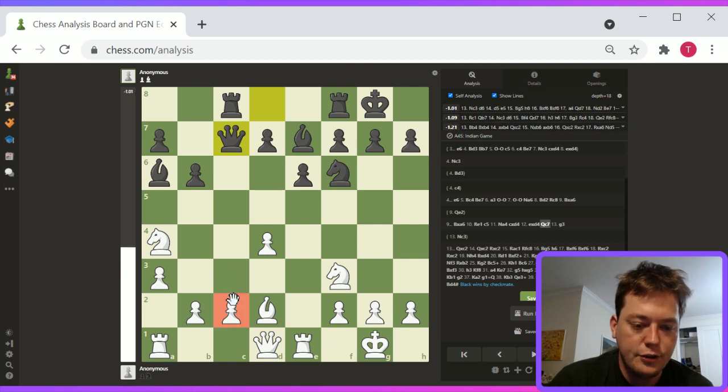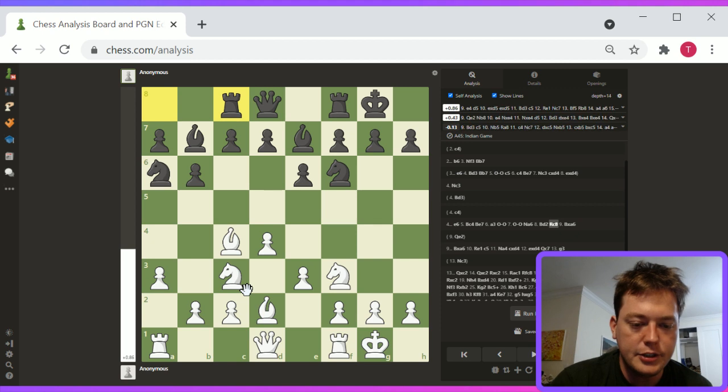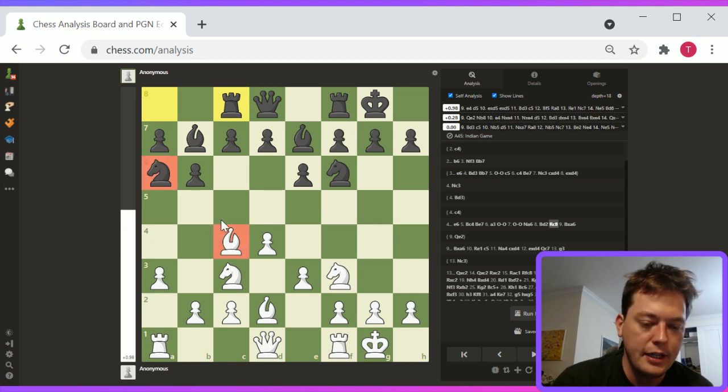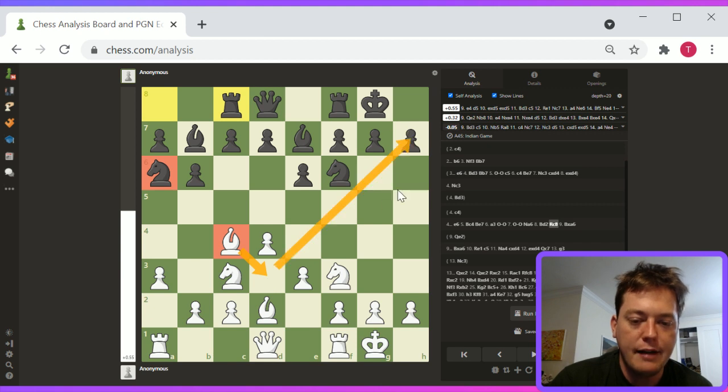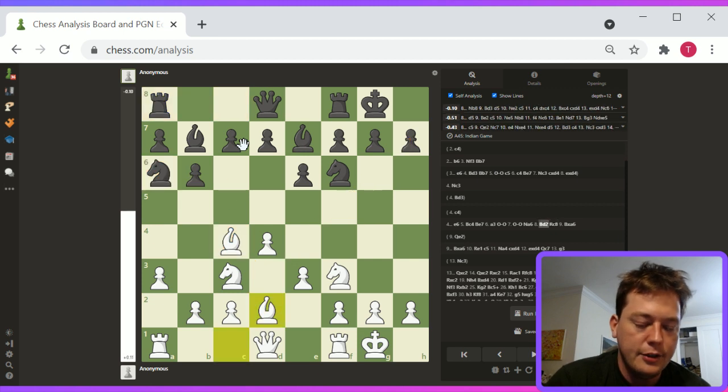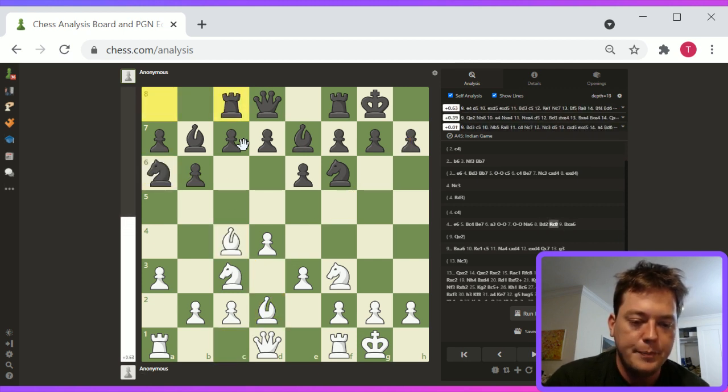Neglecting to defend the c2 pawn. And both of these, I think the first one is positional. I think understanding why this bishop is better than this knight is important. The bishop can be drawn to d3 and have a lot of squares that it's having control over, whereas this knight is basically not capable of moving anywhere except back to b8. So just based on the two pieces' relative mobility, you should be able to tell that that shouldn't be traded for that knight.